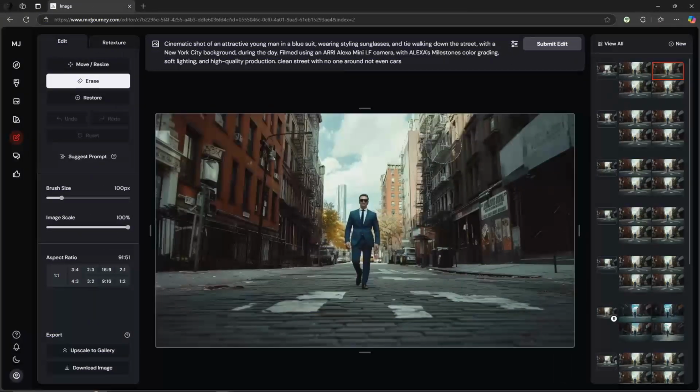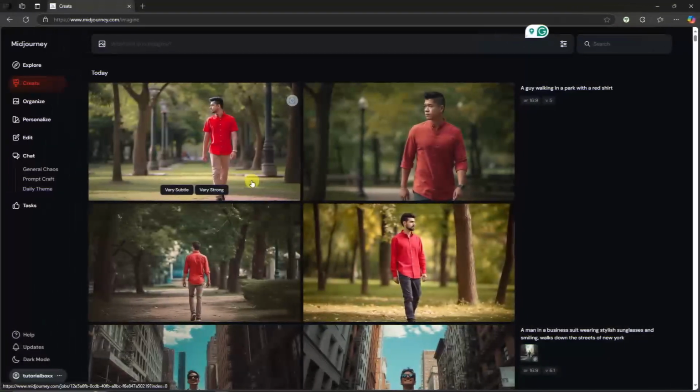Now this is gonna be the results from earlier. We have removed the guy right there and all of the loitering cars right here. However, Midjourney did not remove them entirely, but put the cars in the garage. So that's a pretty smart thing to do there, Midjourney. Now let's talk about another feature here.